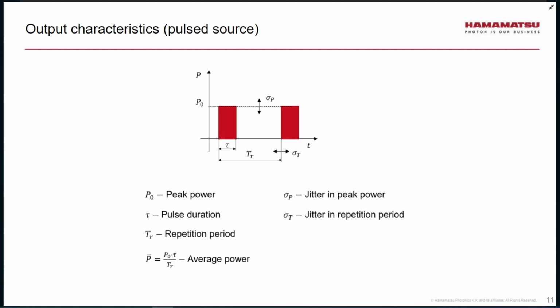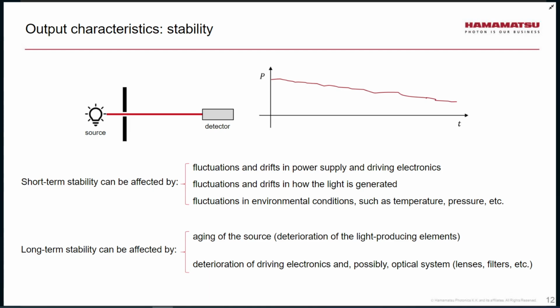There's always noise. And so let me mention, in this case, some noises that are potentially present. Jitter in the peak power, which means that not all pulses have the same peak power. There's some variation. And another possible jitter is in the repetition period. There are more jitters. You could have phase errors and others. But these are not discussed in this presentation yet.